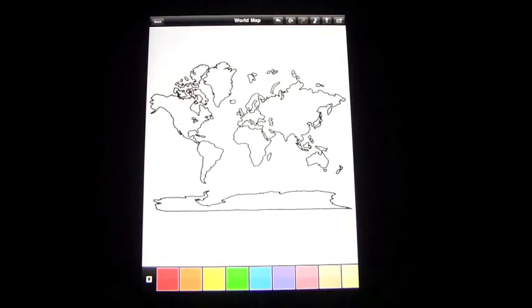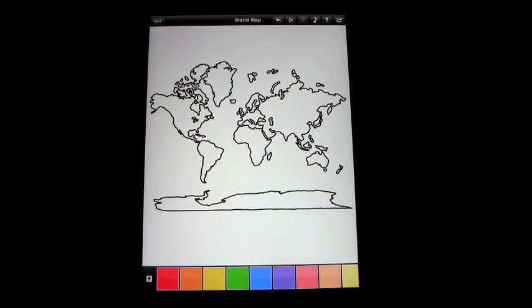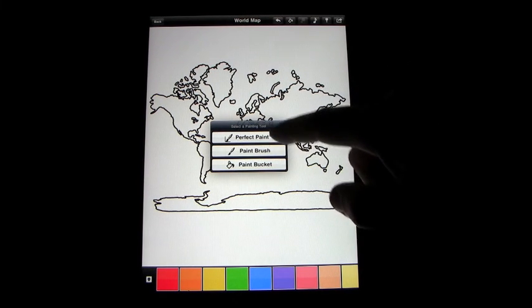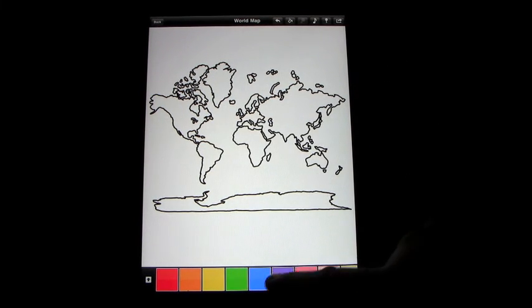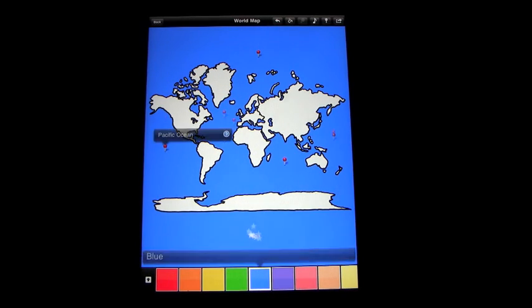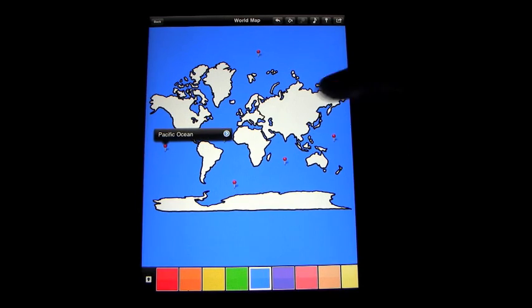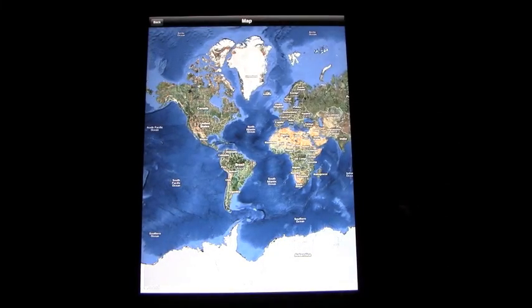Let's look at the world map in this stage, because this is actually quite fascinating. You have the option to paint anything, any color you like, just by using the paintbrush. We'll use the bucket. Blue. Now you have the option of having the pins on or off, and this pin says Pacific Ocean. So when you click on this arrow, it actually takes you to a map of the Pacific Ocean.